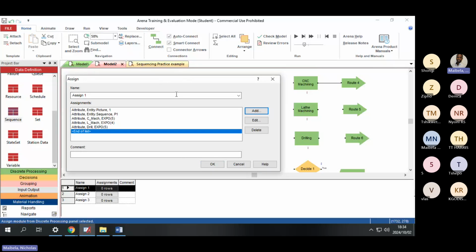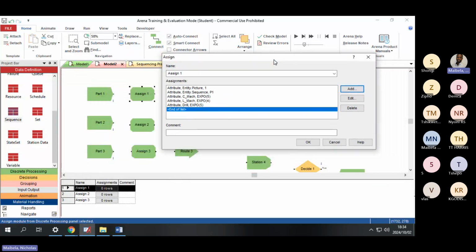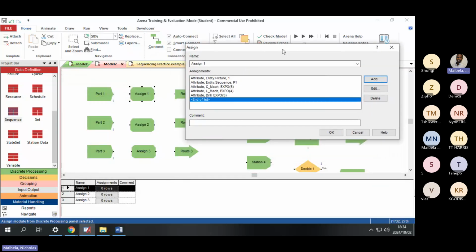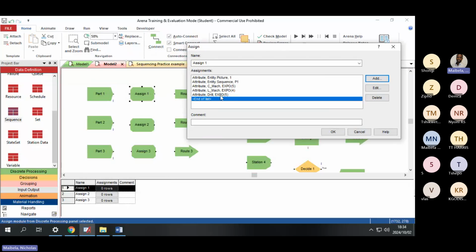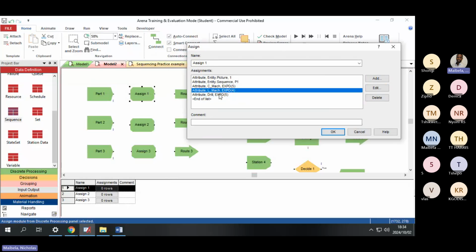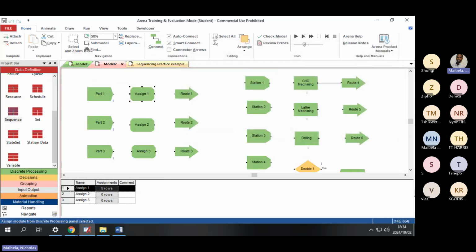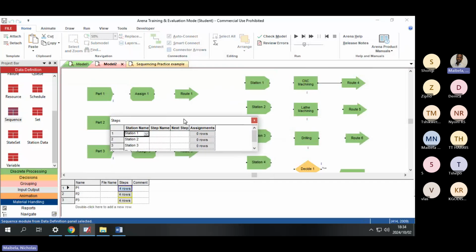Before that, there's something important that I am missing. When you are inputting your machines, they should be aligning with the sequence. So let me double check if my sequence is correct. For P1, we're saying station 1, 2, and 3: CNC machining, lathe machining, drilling.